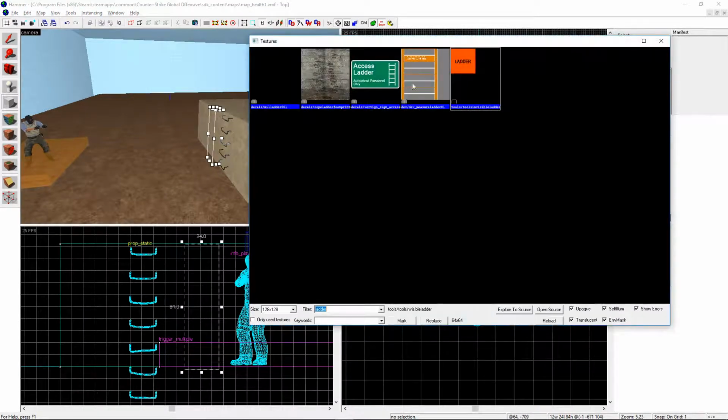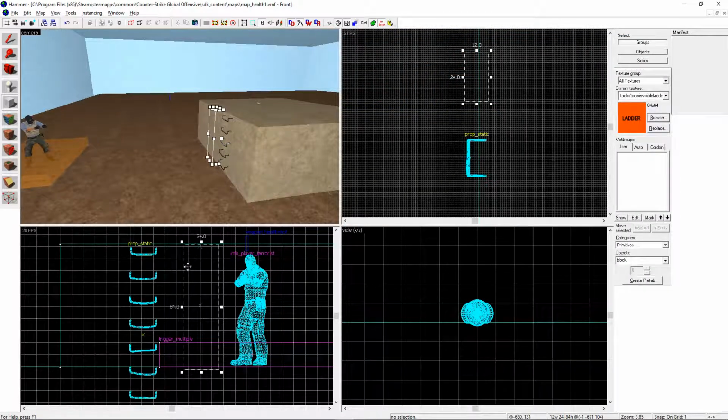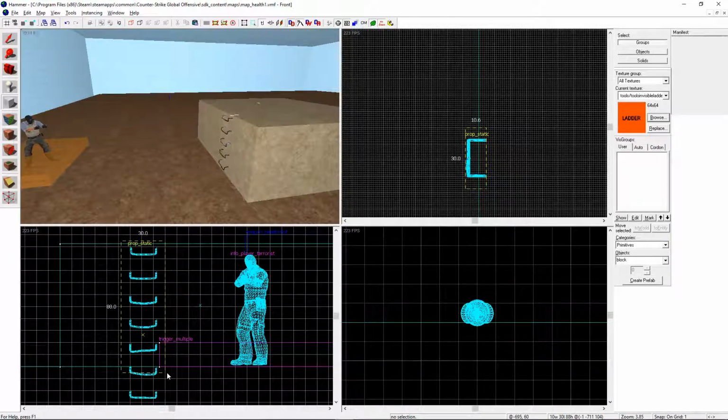Now we need to get this texture, the ladder texture. And this is the actual bit that the player will be climbing on. So we'll go to block tool and we'll place it here.